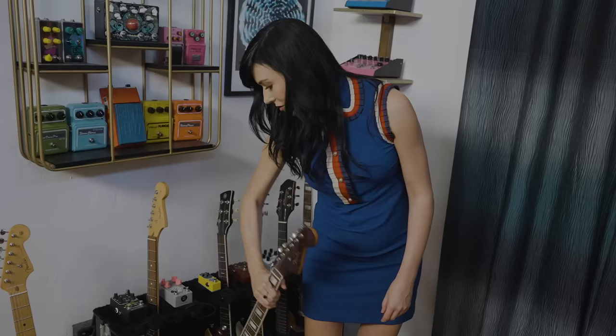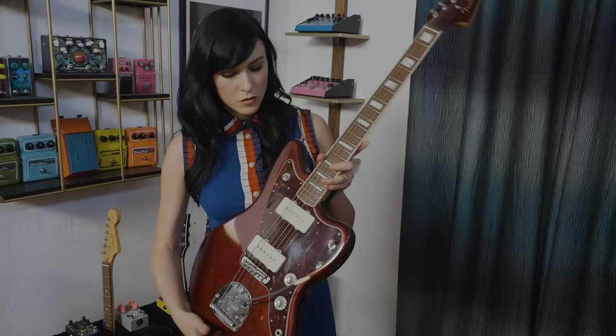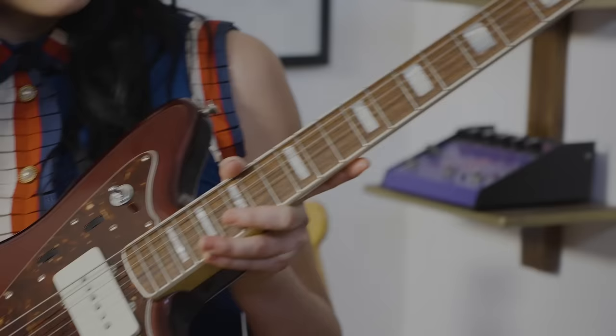This Jazzmaster is a Troy Van Leeuwen signature model in oxblood. This one's all stock as per Troy's specs. This Jazzmaster, I actually have tuned to fifths, and I used it to compose a piece that I was commissioned to write for a cellist. So having it tuned to fifths was super helpful for doing that. But I originally got the idea for the tuning from a Robert Fripp tuning. So this comes out when I need a little extra alternate tuning inspiration.